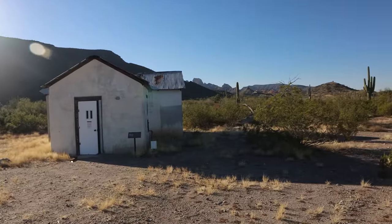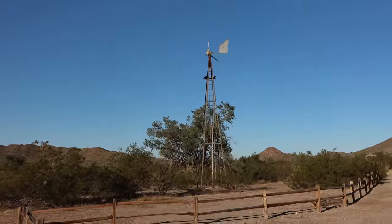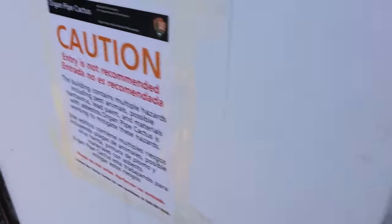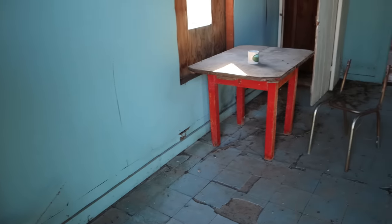This is called Bates Well and Bates Ranch. People raised cattle out here starting in the early 1900s, although a well was dug out here in the late 1800s. We have the old ranch house here that was used until the 1970s, and we have a windmill here. Let's go take a look inside the house. The sign says entry is not recommended — there's all kinds of dangerous stuff inside — but we should be okay for our brief little visit.